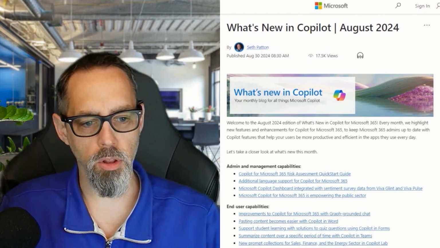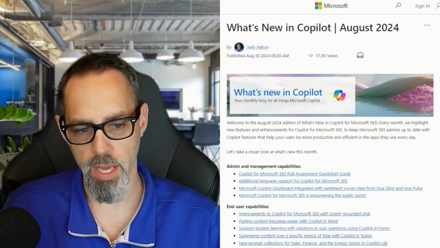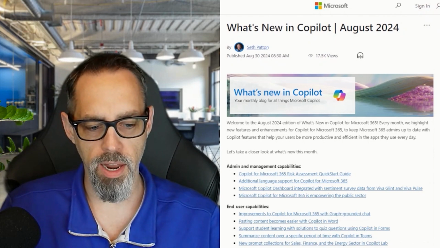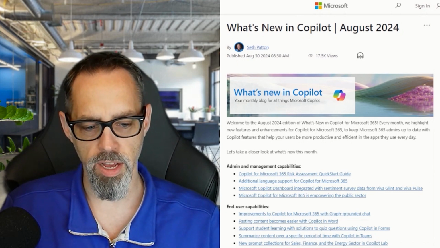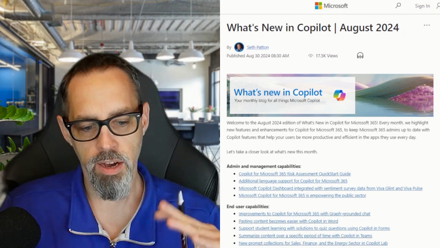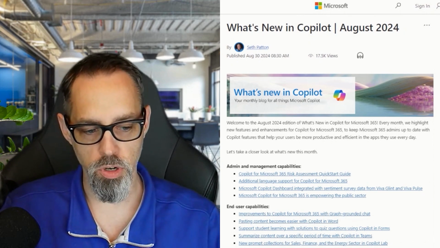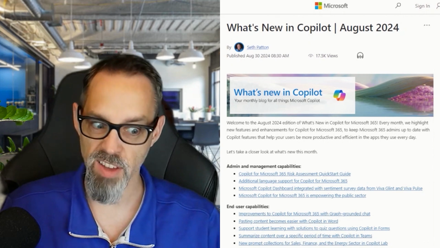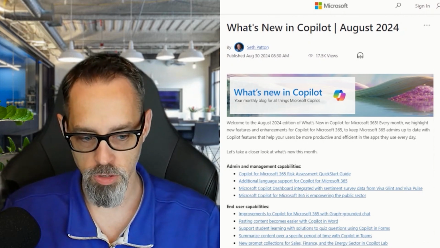So the first thing that I wanted to look at is the first item under the administration and management capabilities. We're not going to spend a lot of time looking at too many more of those items in that area, at least for this podcast, but it is important to be aware that they have added additional language support for Copilot. Dashboards are getting more favorably integrated, I guess you could say, into Microsoft Glint and Viva Pulse.